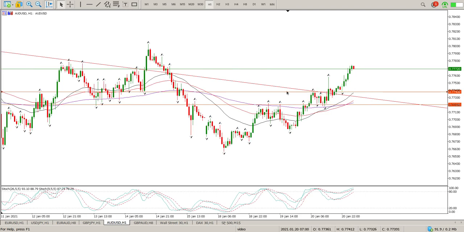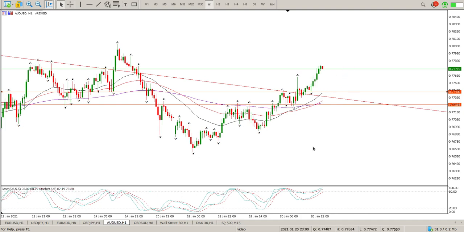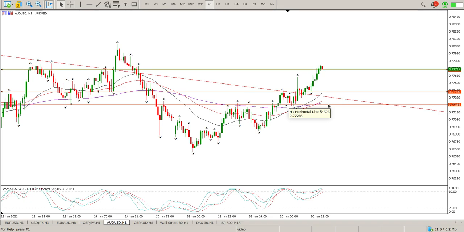Pull back into this break, back onto the moving averages here. And my oscillators are saying I am at a level, which is true. There's the level there. You can see there's my fractal there. So we are at a level. I want to see a pullback. So first pullback area is 0.77408 or 400, and then the second pullback area is 0.77235. Be looking for longs from that area.